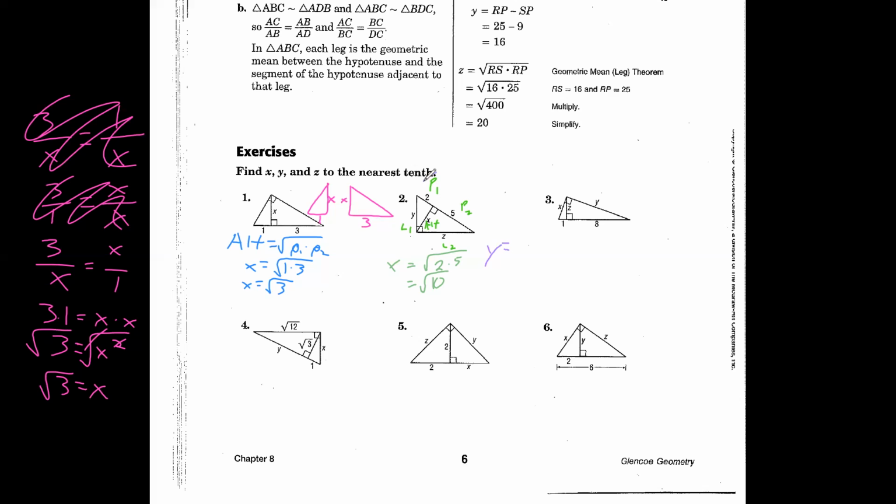So we're using these parts of the hypotenuse here. It's 2. What's the whole hypotenuse? 7. You have to add those 2 up. All right. So 2 times 7. We're at 14. Can I simplify that one at all? I know that looks bad. Can you simplify it at all? Nope, it's not a perfect square, and there are no perfect squares that go into 14. So we're done. Move on to z.